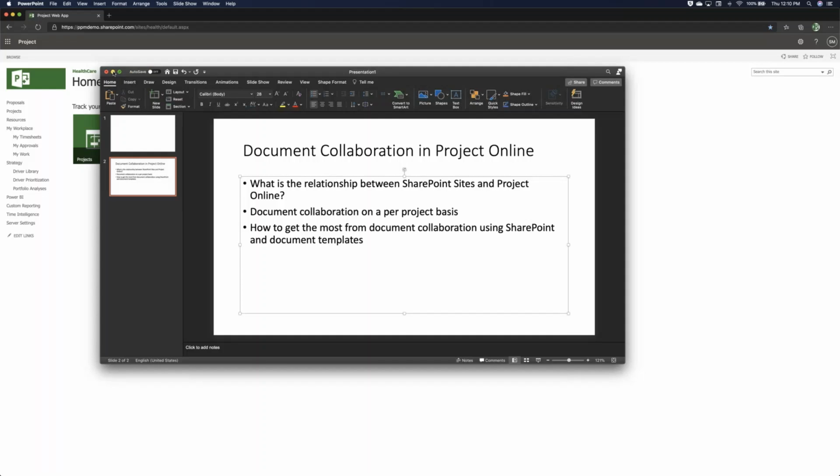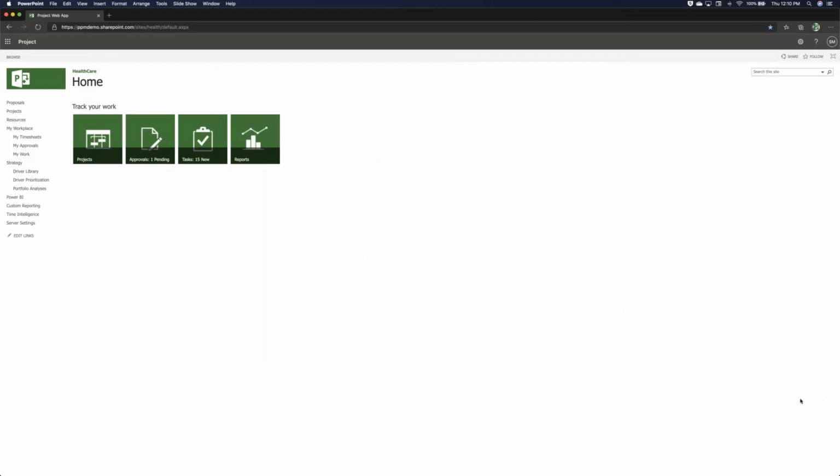So if you're taking a look at my screen right now, you should see, well, let me make sure that I have sharing turned on to the correct screen. Yep, okay, great. So you should see an instance of Project Online. The instance that we're using is a pretty standard Microsoft demonstration instance. We're gonna see that it has a number of projects already within it. It has capacity for risks, issues, deliverables, all sorts of things like that to be supported within the collaboration workspace.